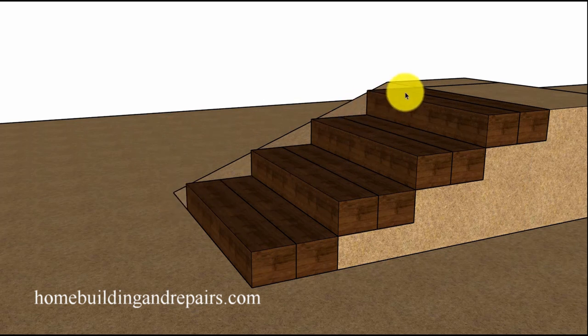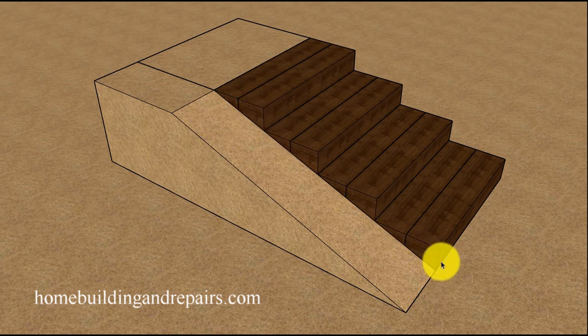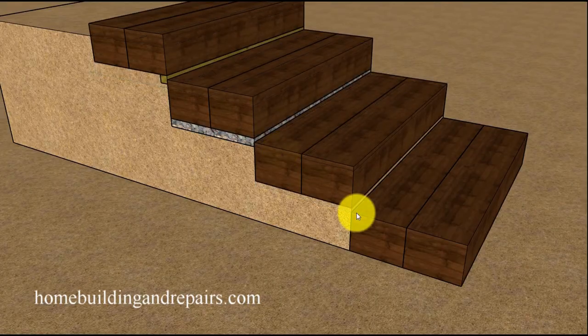For a smaller slope — maybe around 10 degrees — you might need to use more railroad ties to make your steps a little wider. On an even gentler slope of about four to six degrees, you might need three railroad ties to make it work. If you need risers taller than seven inches, you can shape the soil accordingly — instead of lining up the corners flush, cut and shape the soil so you can have seven and three-quarter inch risers.